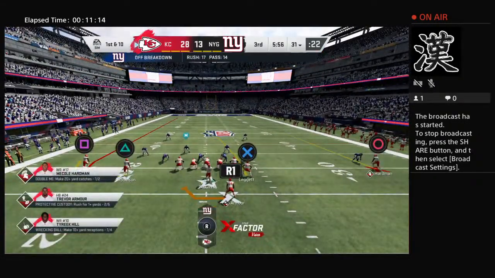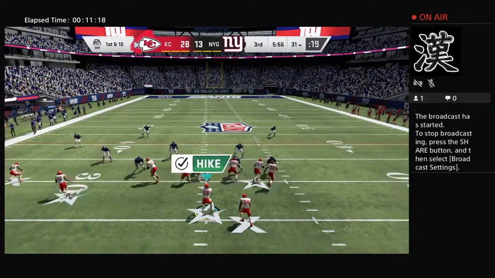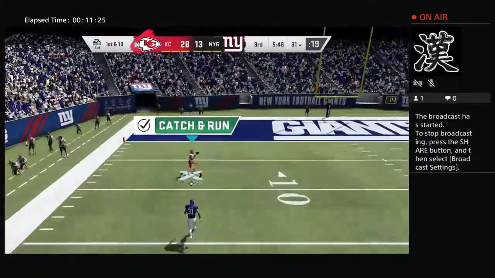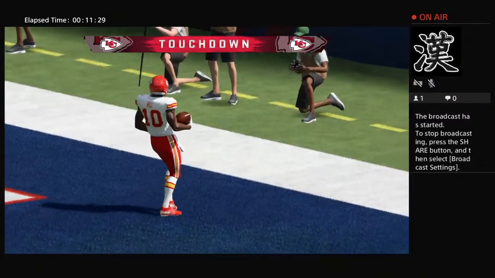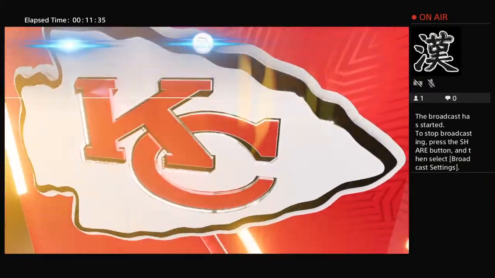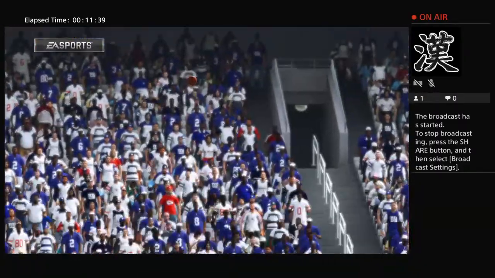Ready? Off the play fake. McGinnis. He's going to loft one deep left side here. And the defense loses him. It's complete. And all the way in for a Kansas City touchdown. Tyreek Hill, his 9th touchdown of the season. And the Chiefs are able to extend their lead.